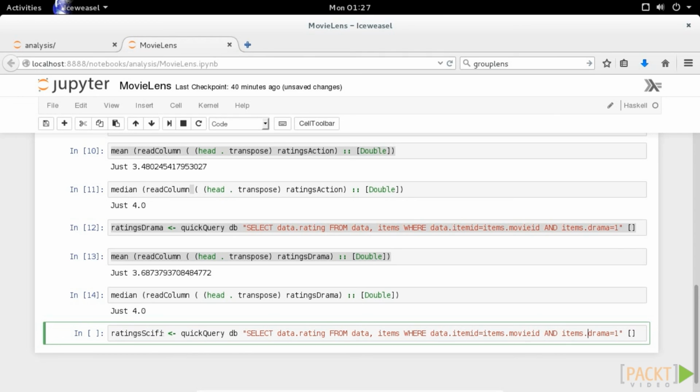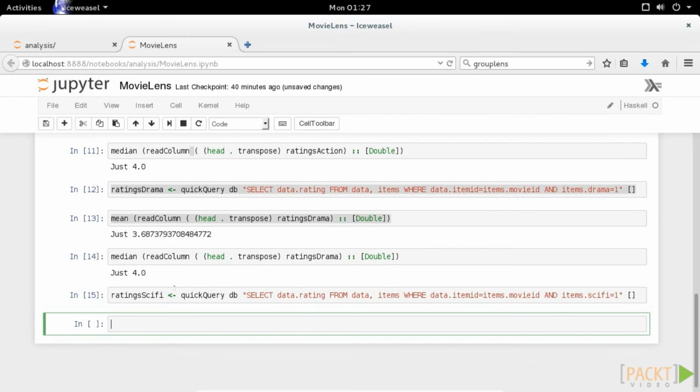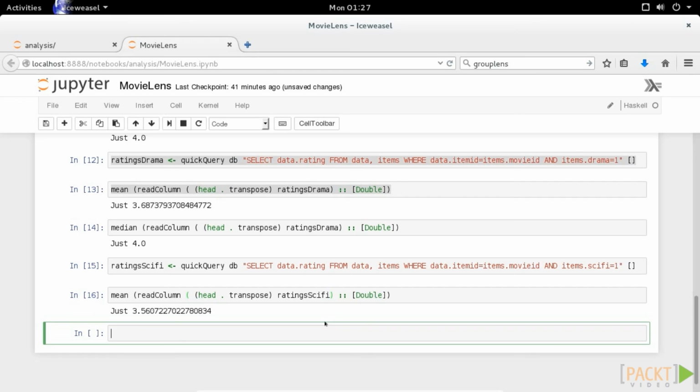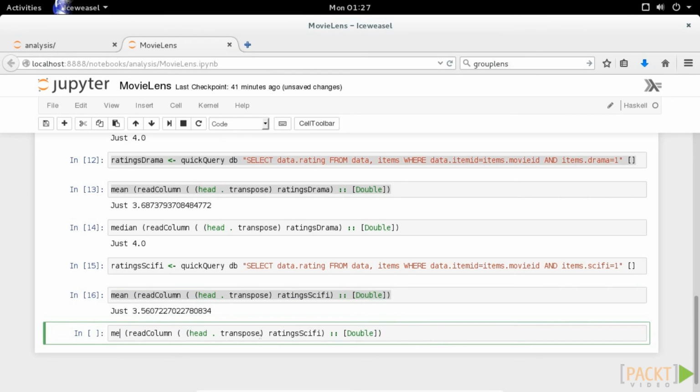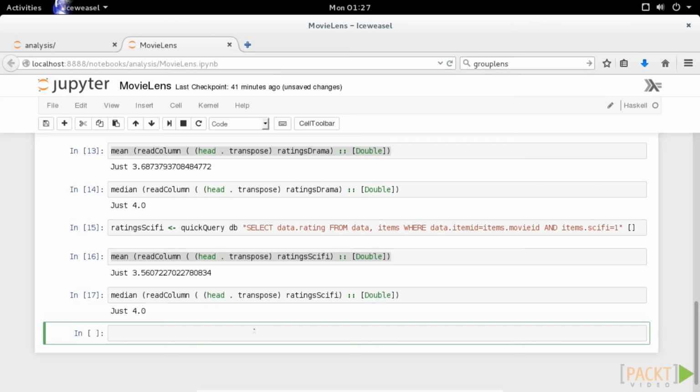And then finally, we can do this again for sci-fi. And we can pull our items where sci-fi is equal to 1. Again, let's pull our mean of sci-fi movies. It is at 3.56. And once again, the median. All right, so we've discovered that the median rating for all 3 genres that we decided to look at in this video was 4.